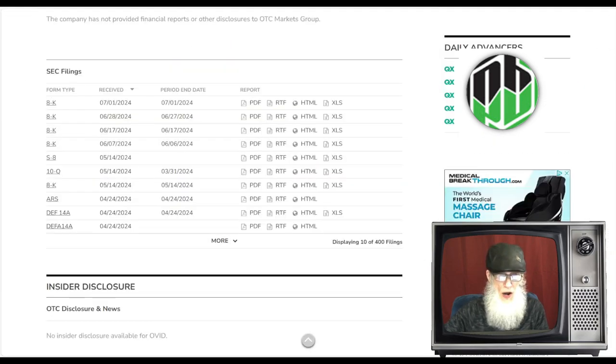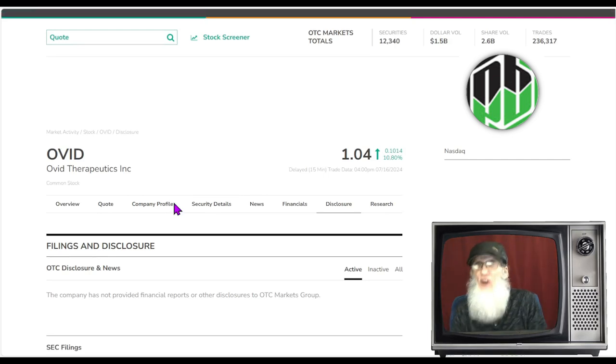They had bad news that brought the stock down hard. One way to figure out what the price should be is to take the share structure and divide it into the stockholder equity to estimate a fair value. Whether dropping from $3.22 down to 70 cents was overkill or appropriate is hard to say — it could have been an oversell. Right now she's working her way back up, and I think there's an opportunity here to set up for some gains.